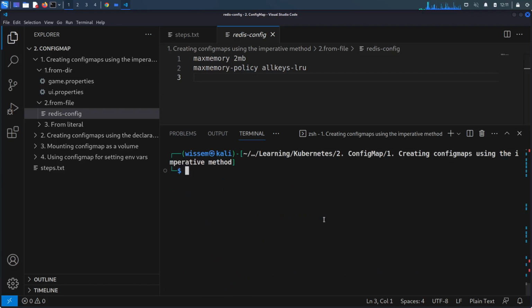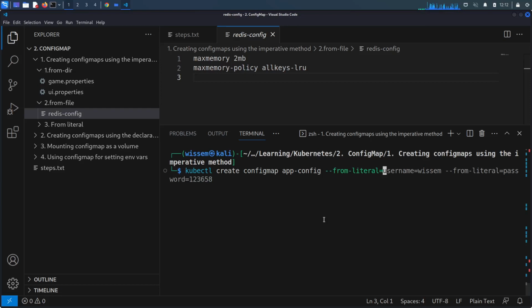Now let's see how we can create a config map using key-value pairs. So for that we use kubectl create configmap, and then we give a name to this config map. For example, I'm going to call it app-config. And now instead of using the from-file option, we're going to use the from-literal option.